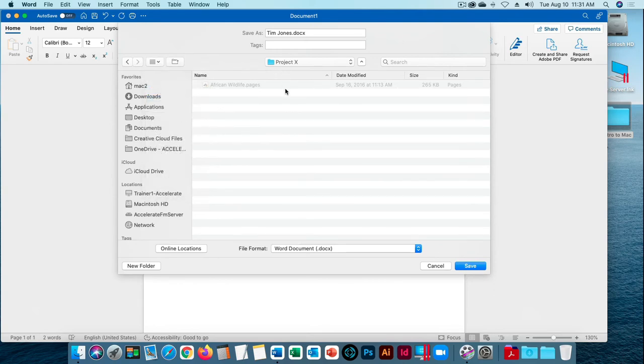Now how do we get back and forth between folders? Because the column view made it so easy. You just scroll back to the left if you made a wrong turn. Well, you can use this menu up top here, and it shows you, kind of in an upside-down pyramid, where you are in the folder system. You're in the Project X folder, which lives in the Intro to Mac folder, which lives on the desktop, which is part of the Mac 2 user folder, or home folder, which lives in the users folder, which ultimately lives on the Macintosh hard drive. So there's your upside-down hierarchy, or path, or pyramid, right? Does that make sense? Okay, beautiful.